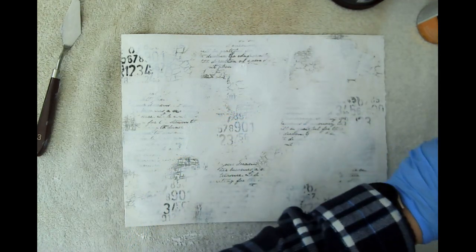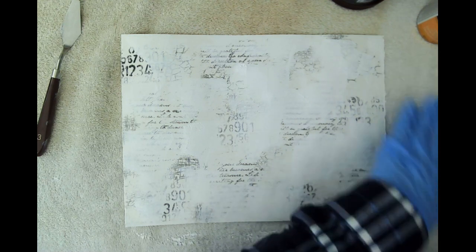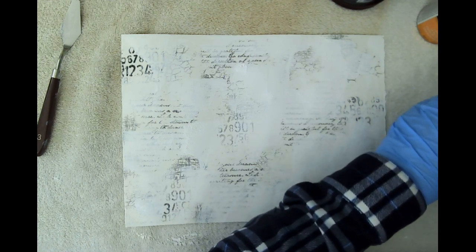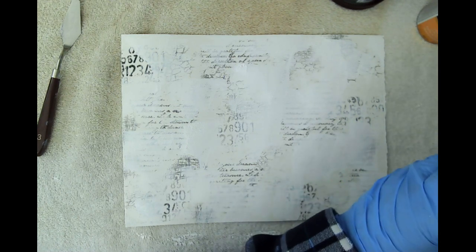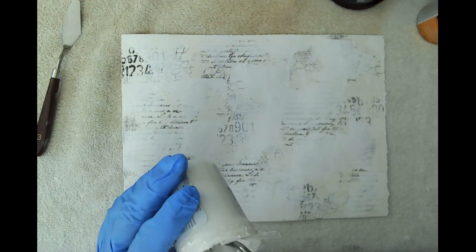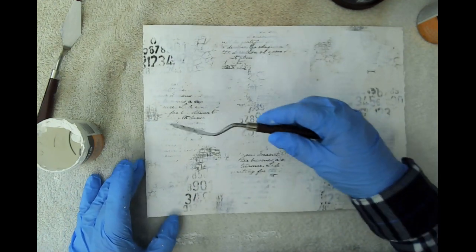I absolutely adore this stuff. I have a few of these in my cupboard, because it's a tragedy when I run out, I'm telling you, because I use it so much. I have to order straight from DecoArt. That one's almost empty though. Let's see what we can get out of it. And as usual, all the supplies will be linked.